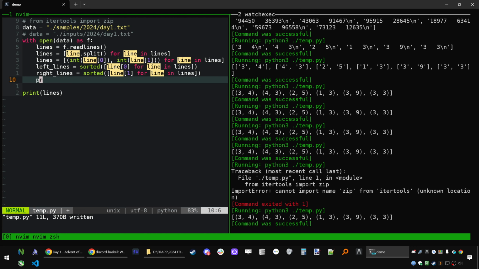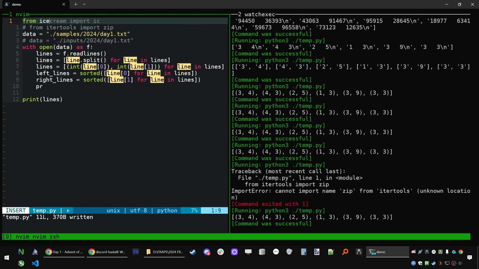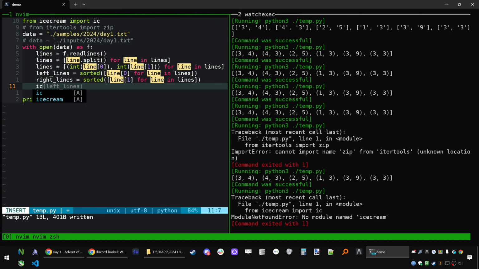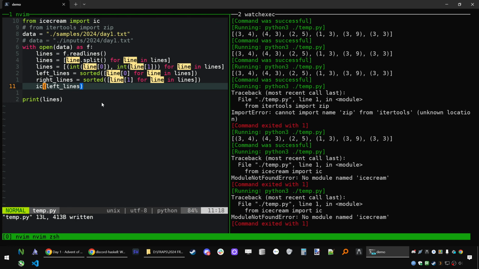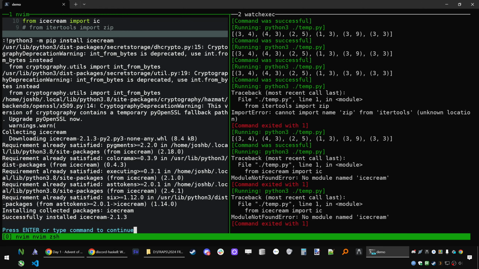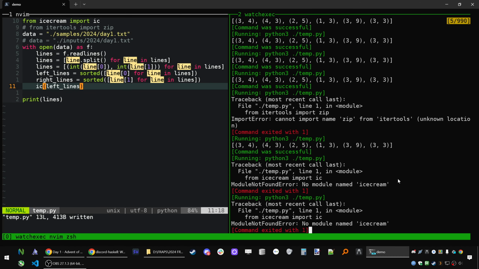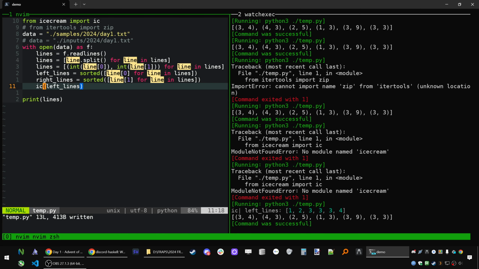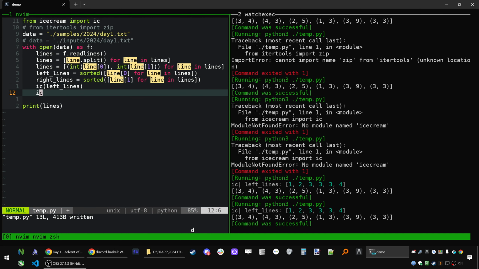Print. Actually, I think I'll do from icecream import ic. Perfect. ic is just like a fancy printer. You'll see what I'm saying. Can I do uv? I don't have uv. python3 -m pip install icecream, and hopefully we don't leak any details. That looks like all kinds of leaking. We're gonna get rid of that. Okay, I installed icecream, right? If I go back down, import ic from icecream. Perfect. Actually, I might be able to do ic.lift. I don't think it's that good, is it? No, it's not that good.